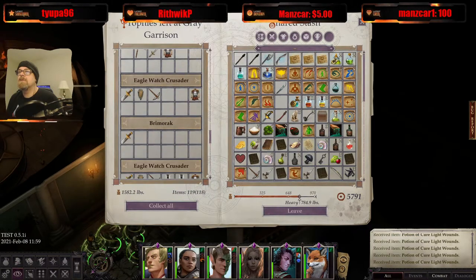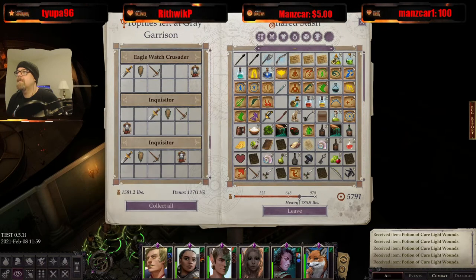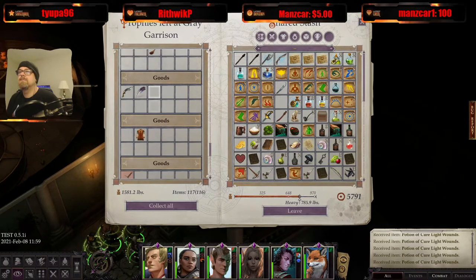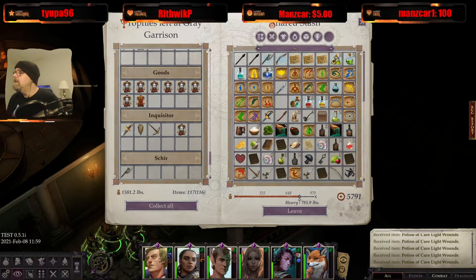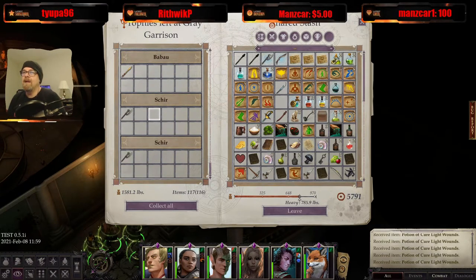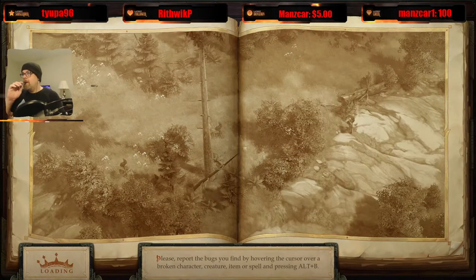Potions. Lord knows we need them. Blood vial. Need more healing. I need more healing. Okay. Leave. Alright. I have to be close.